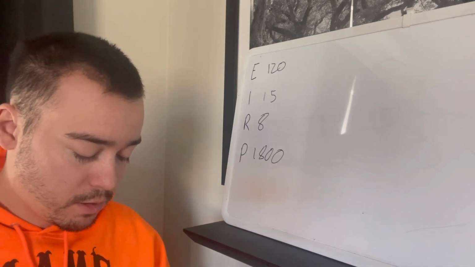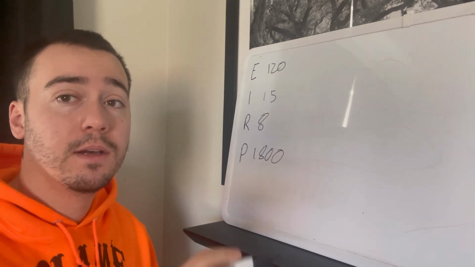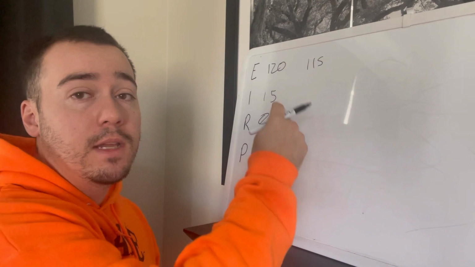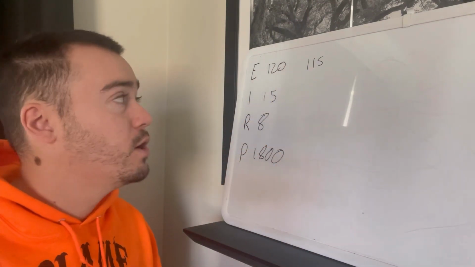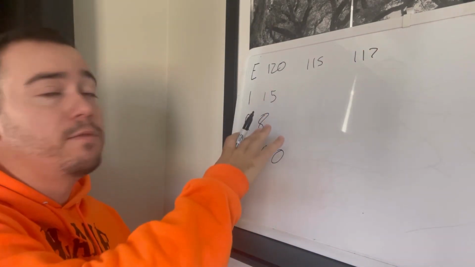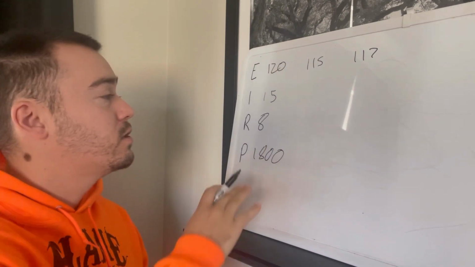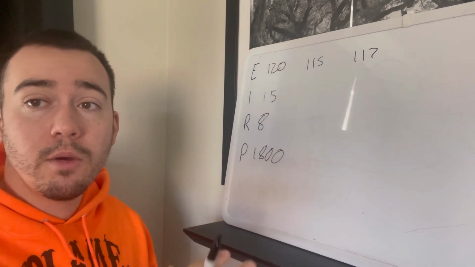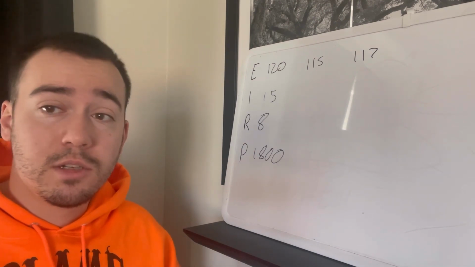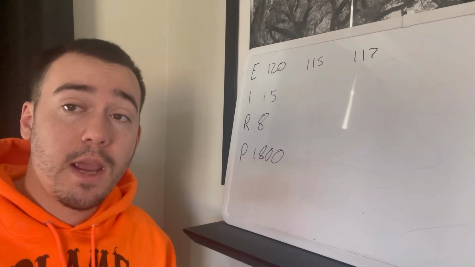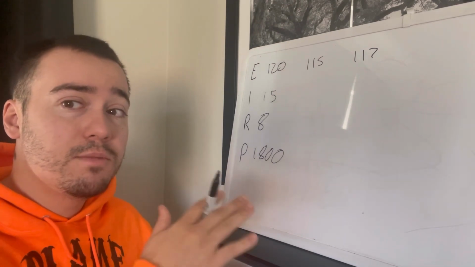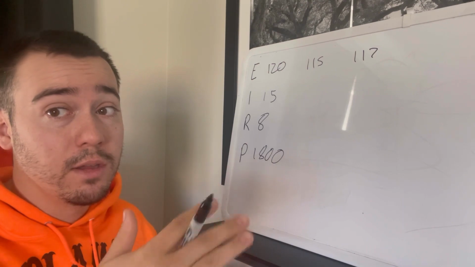So what you do, go and grab a couple of different numbers for yourself. Instead of always being 120, why don't you change it up, make one 115, and then you can watch how the numbers in the circuit change. And then maybe make one 117, and then do a couple different variations. Don't always start with having the voltage. Start with having two different numbers each time, and do like 5 or 6 of each. Not a big problem, and just make it a little bit different every time, and you'll start to understand how it all works and realize that it's all actually really simple. And technically, this is proof that electricity works, bro. It's kind of cool, actually.